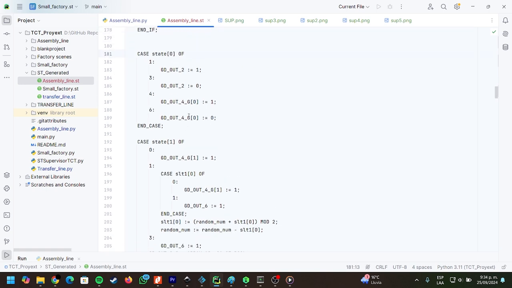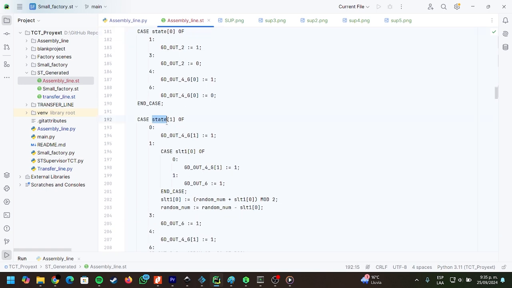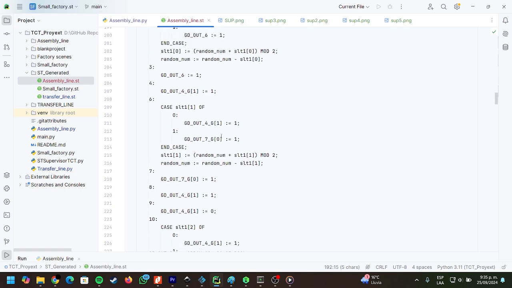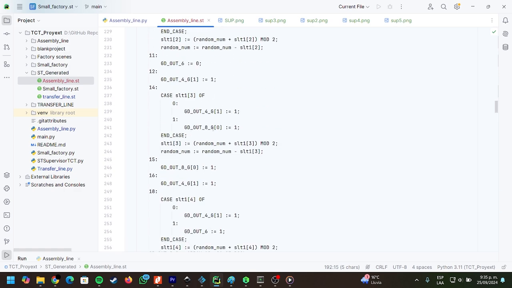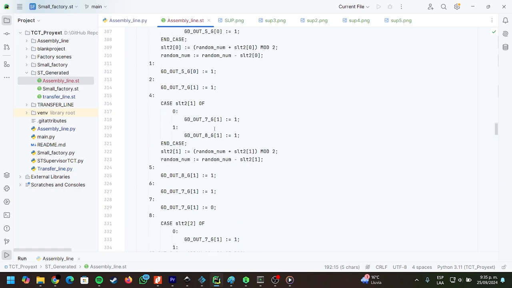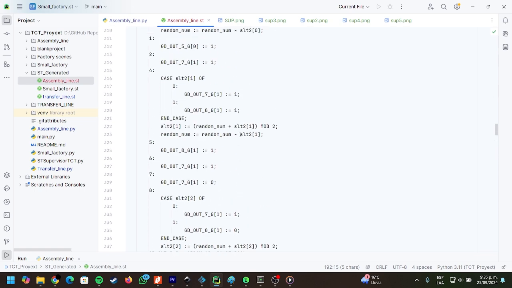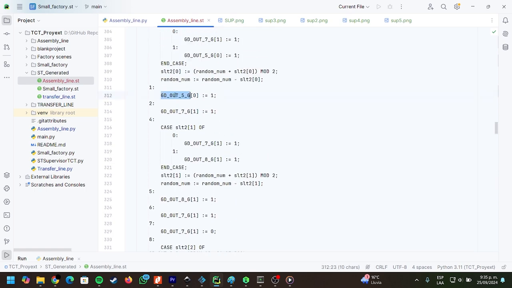Supervisor number 1, number 0, 1 here, and 2, and so forth. Notice that in some cases there is an array here with the prefix G. This happens when more than one supervisor wants to activate a controllable event.